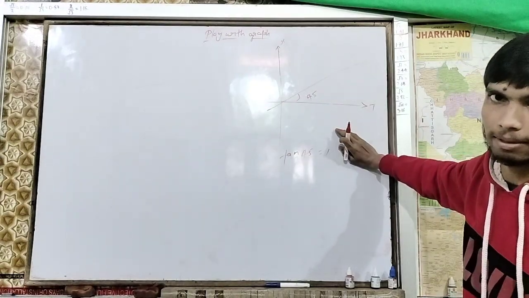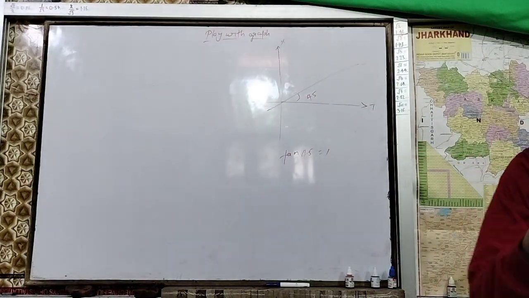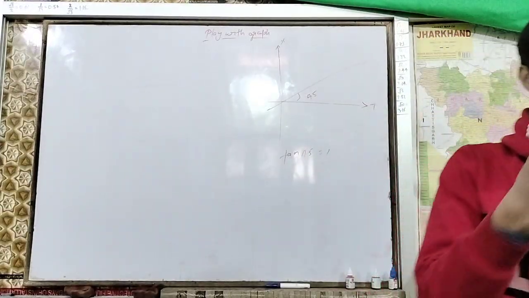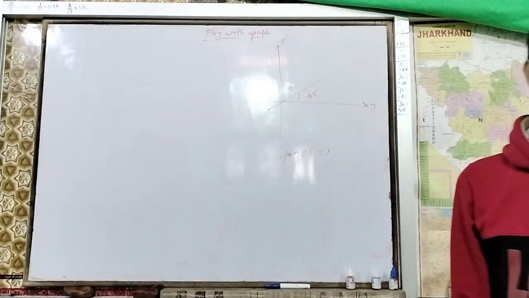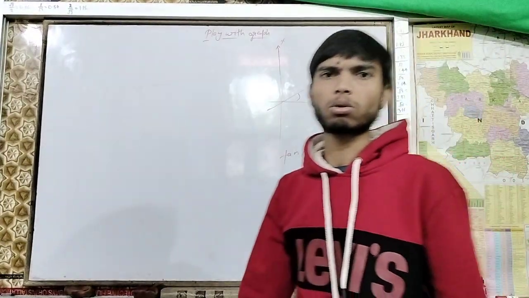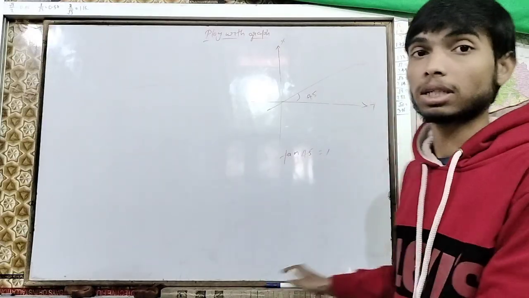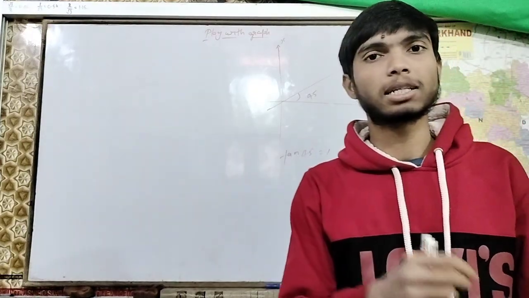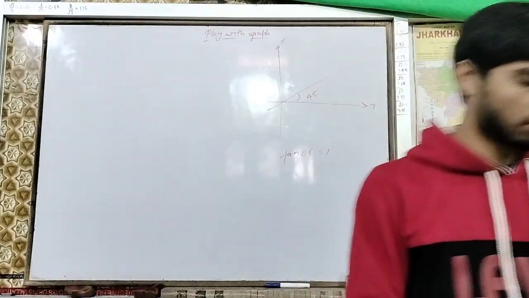is a tangent line. Rather than using average velocity equal to final minus initial upon time, you can use this tan theta. Because we are using tan theta, not sine, not cos, not sec, not cosec. Only tan theta, because tan theta is known as the tangent line. This is the slope. That's all.